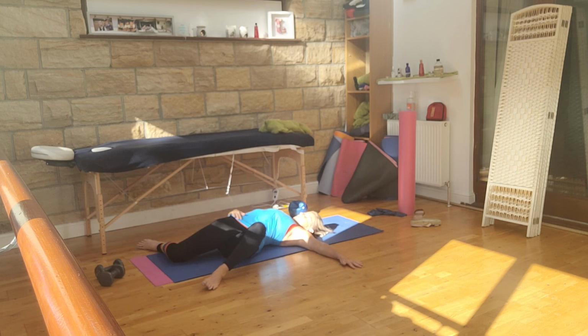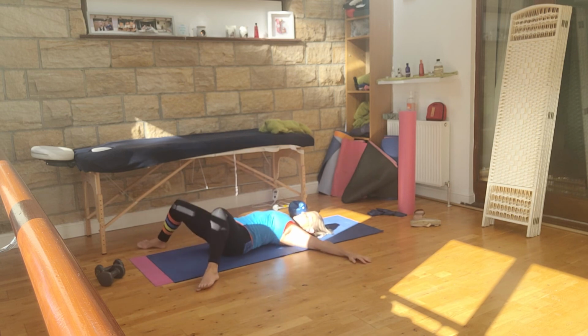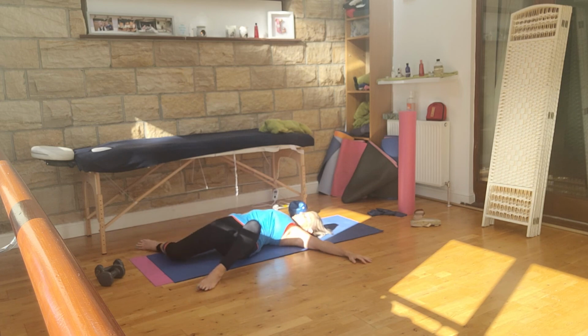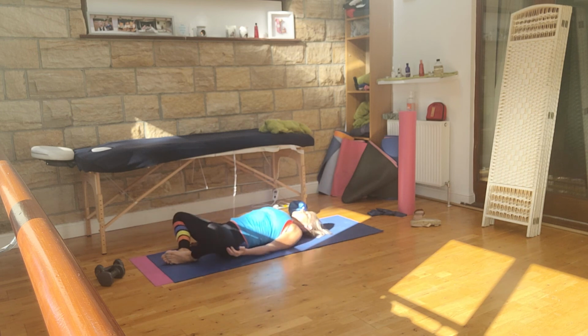And you can kind of feel, do it again. Almost feel that hip area really stretching out. Very gentle stretch, but really effective. And again, but you just need to try and ensure that you move from the hip and not the knee. And then just take the soles of the feet together, walk the shoulder blades down, and just lie like that.